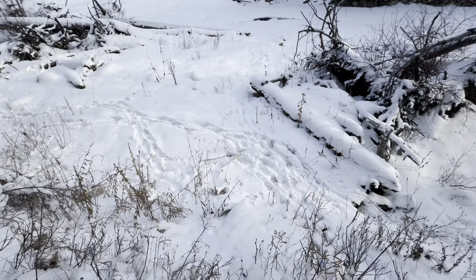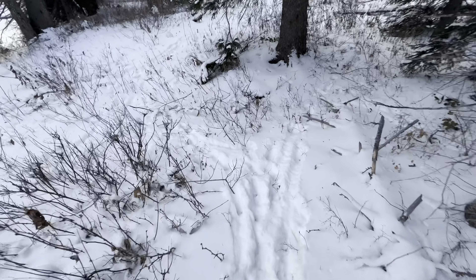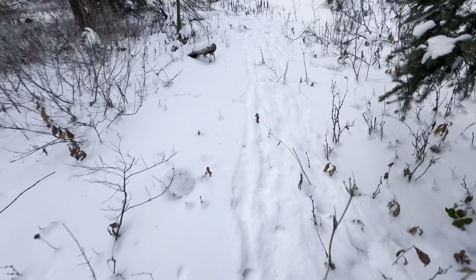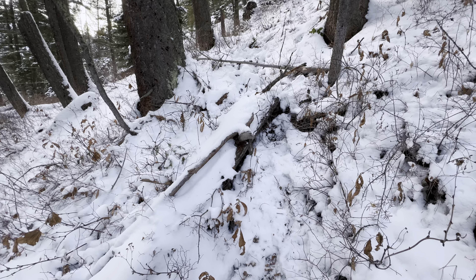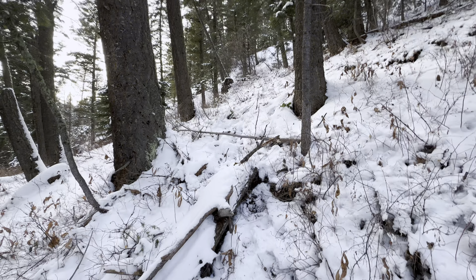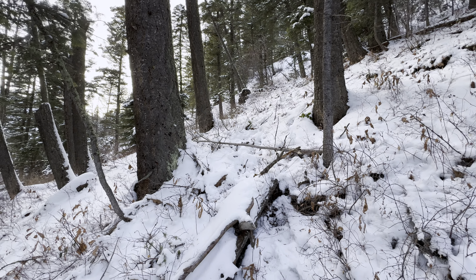There's a lot of elk tracks coming up off the water and up here along the edge of the bank, so I think I'm going to find a tree somewhere around here that will work. I want to stay somewhat off the trail since people do walk over here and I'd rather them not see the camera at all. A lot of the tracks are going up this pretty steep part of the hill, so I think I'm going to walk up just a little bit and put it on one of these bare trees. I don't want a lot of branches around the camera that will trigger it off.